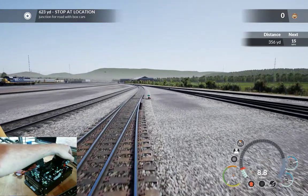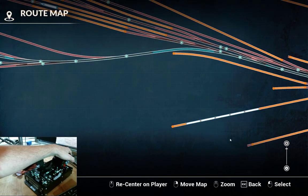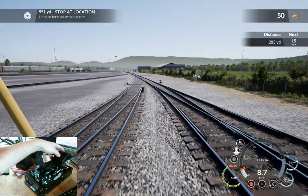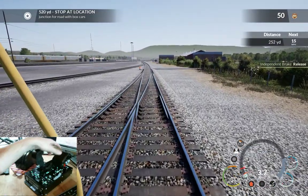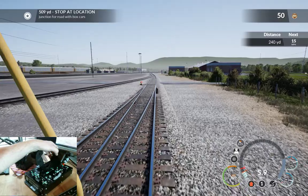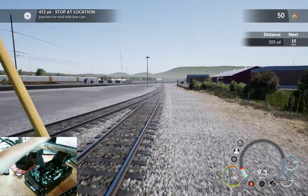You could either do it with the map view, and we'll see coming up, we're going to get these engines here. We'll see coming up that one or two of the switches are, or that one, for example, is not correct. No, that one's correct. The next one is correct.